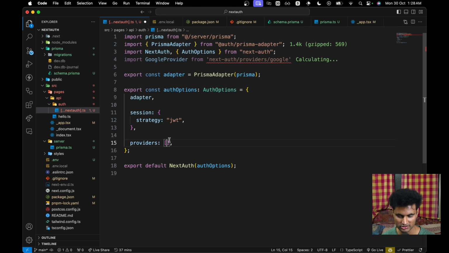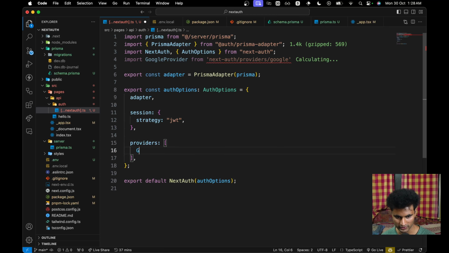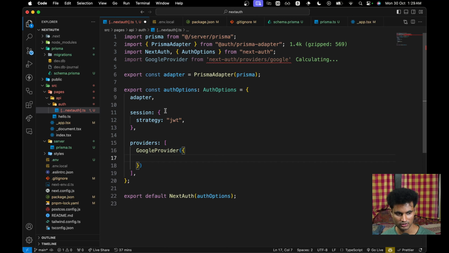Yeah, it's just my system being slow. So we can just simply go here and say Google provider, and we can have a few options here. I would really appreciate it if this would complete loading so I could move forward with this process. I'm just speechless that this MacBook cannot process this much.